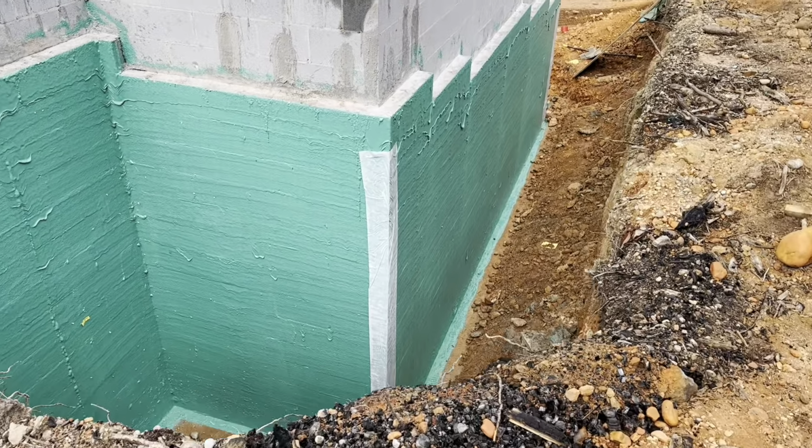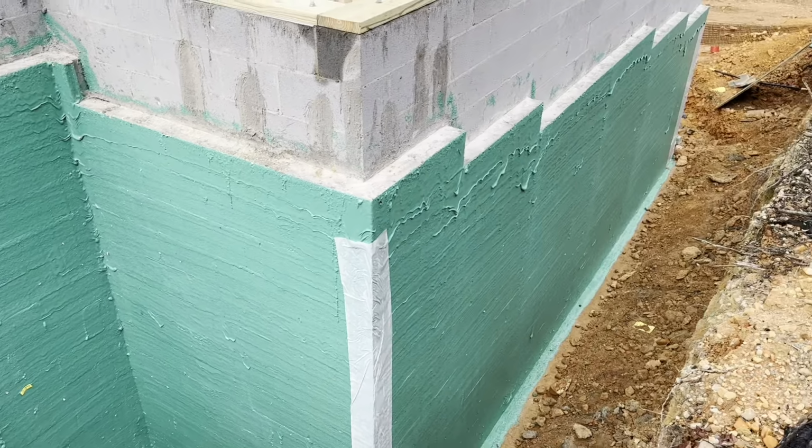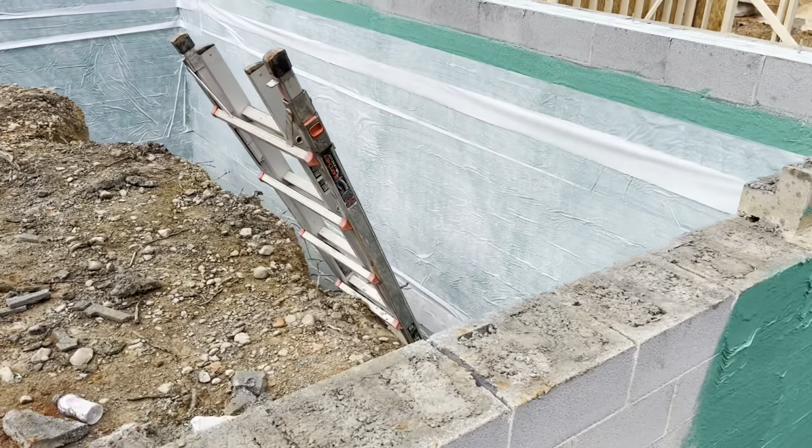So this is the waterproofing membrane, the rubber wall that we did. Really excited about this stuff. I think it's a really good product.